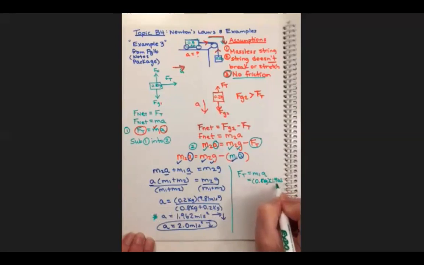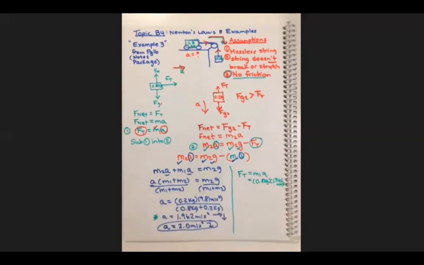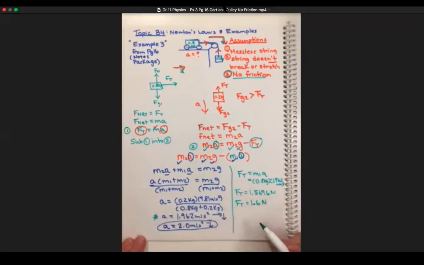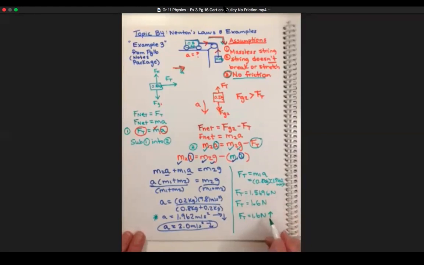And then for our tension, we get 1.5696 newtons, and rounding to two significant figures would be 1.6 newtons. The question actually asked for magnitudes of these values, but force of tension is a vector quantity, so I am going to report it with a direction. It never hurts to report it with a direction. If it's not requested, it just helps you double check the problem. The force of tension direction is upwards if you're talking about object 2, or it's over to the right if you're talking about object 1.